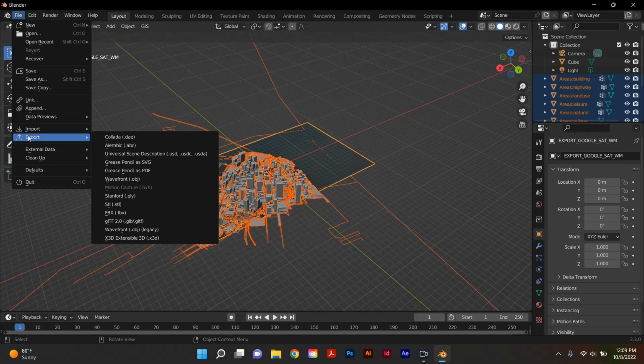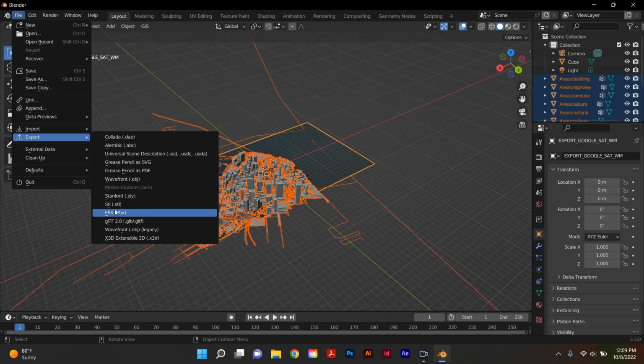And so my top three options for you is first starting off with FBX, which is a really good file option to import in other 3D softwares. This is the best in my opinion to work with all other softwares. And an alternative to this would be the OBJ. This object file also works very well with other softwares such as SketchUp, Revit, and Rhino. And if you're looking forward to 3D printing this or the landscape, I would definitely suggest going for an STL file and then putting this into a printing software. And you should be able to get a 3D print of this if you would like.